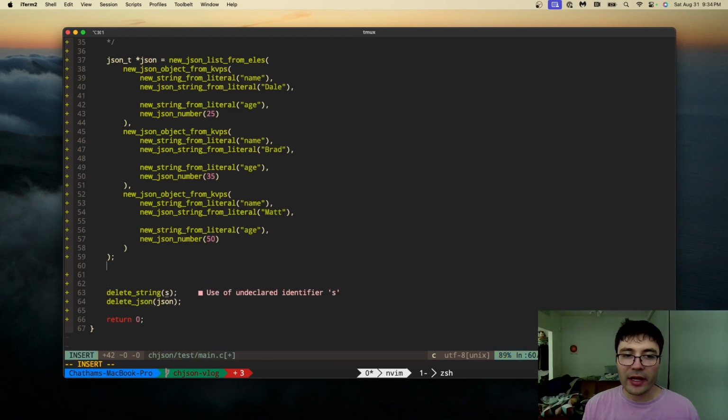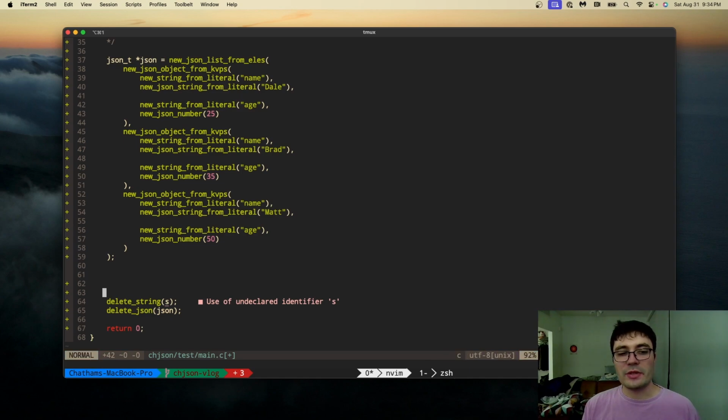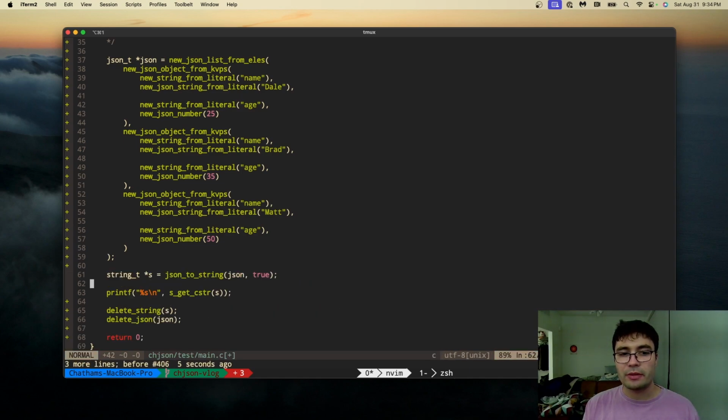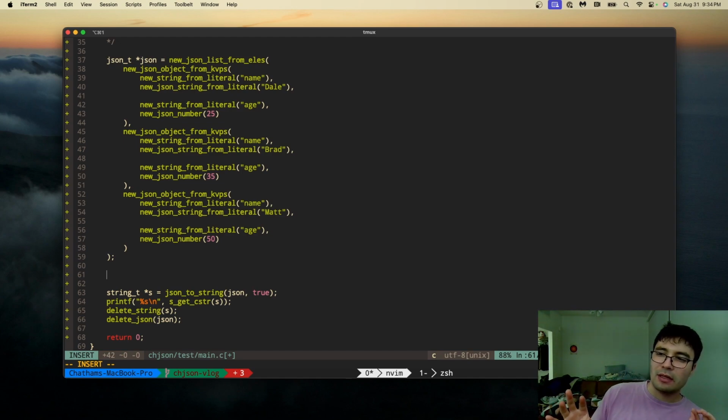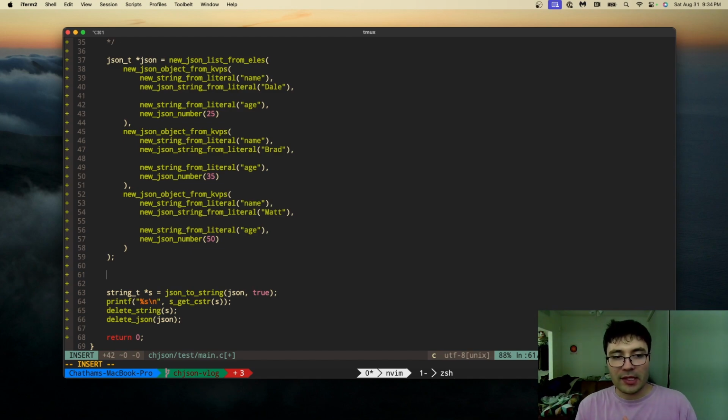If this were Python or JavaScript, we could do this in a nice syntactically pretty way. Again, C is a static language, so we kind of have to do some tricks. I mean, not really tricks. It's how the library is built, but it's a little awkward, I'll be honest.